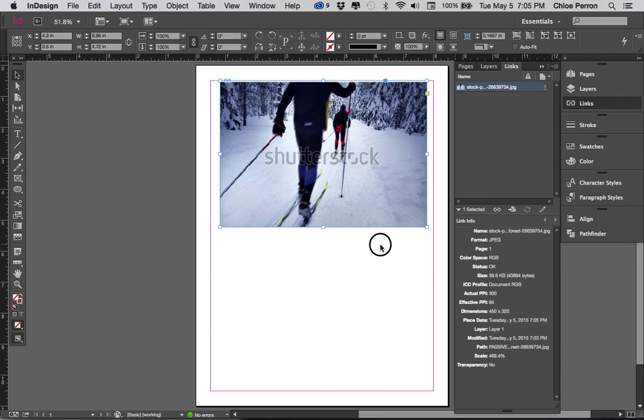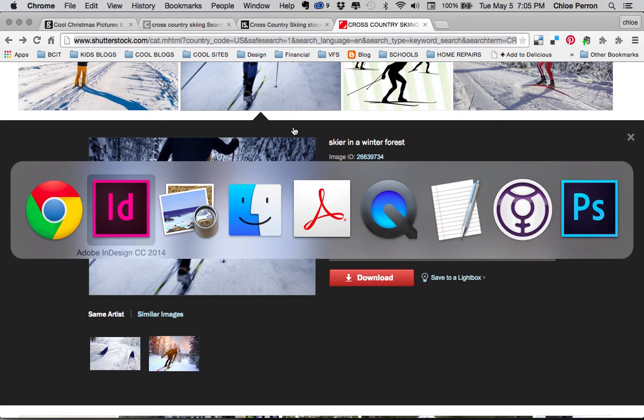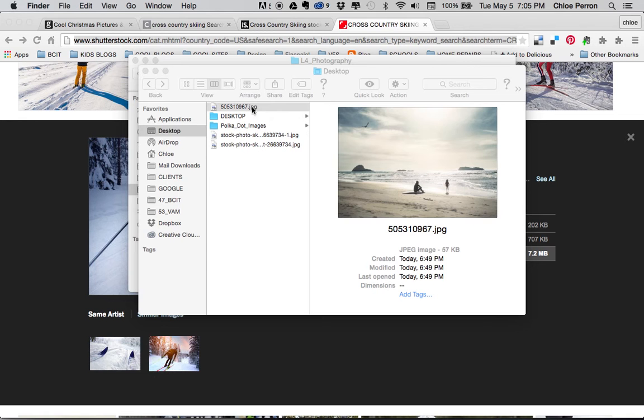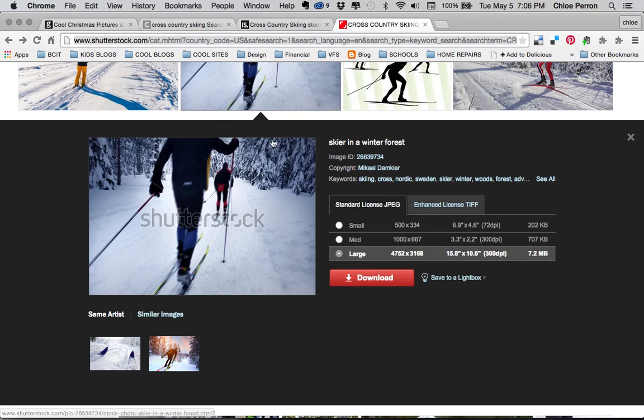So if you close down Shutterstock and you need to find that image again, you can just type in that number. Which one was it? All it needs is that number, just selecting it to copy and paste that to go back to Shutterstock and locate that image again, and then you can download it.